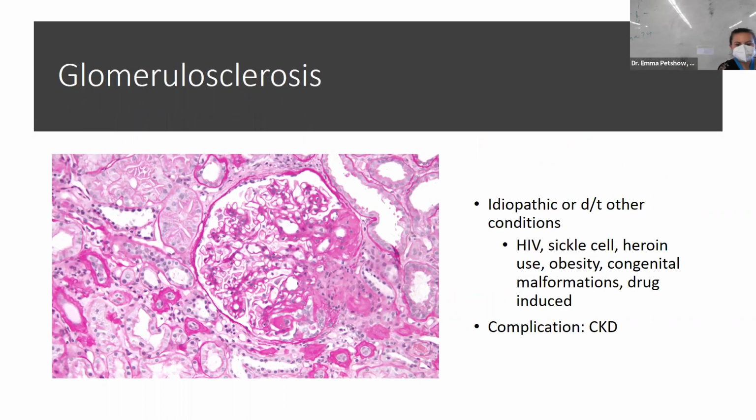So sclerosis is idiopathic or can be due to something else like HIV, sickle cell, drug use, congenital issues, and your long-term complication is chronic kidney disease. Essentially, you have sclerotic change to the tissue. It causes all the same things as nephrotic syndrome, but the big piece of the puzzle there is the etiologies that I'd want you to keep in mind. This would be a patient who maybe is immunocompromised or has sickle cell anemia. They might ask, what is a complication of the kidney for sickle cell anemia? Glomerulosclerosis would be an answer.